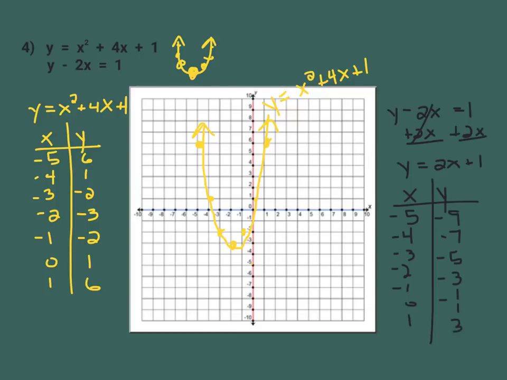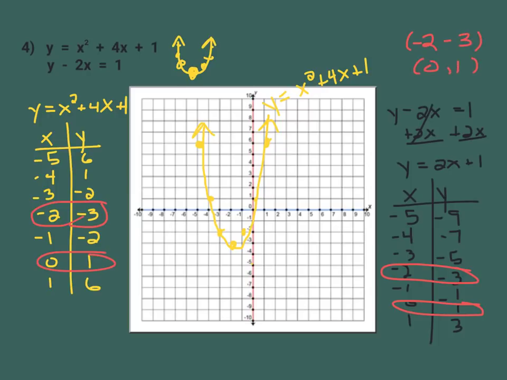Now, before you even graph it, we can see, look at this. They both contain the point -2, -3, and they also contain the point 1, 0. So those should be our answers. Okay, I'm going to actually write those right off the bat. -2, -3, and 0, 1. Which, if we look back up in our algebraic work, we'll see those are the answers.